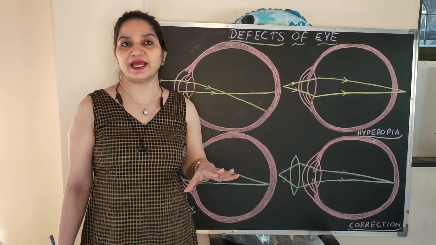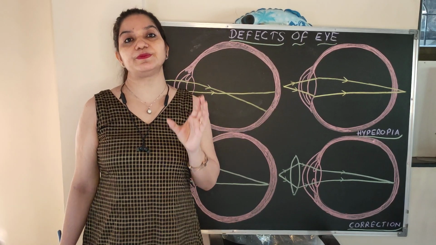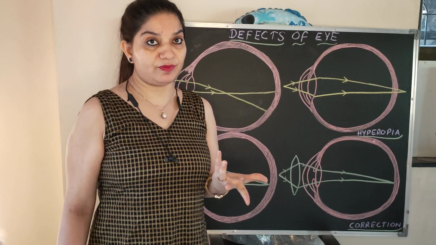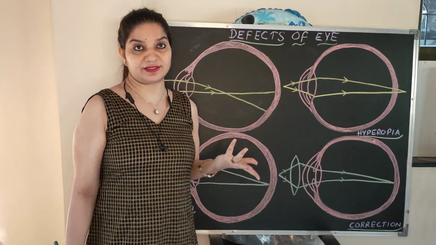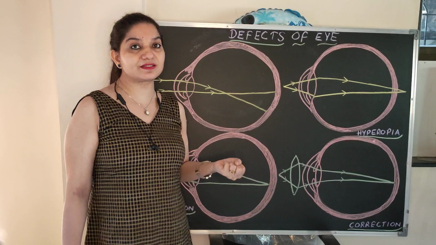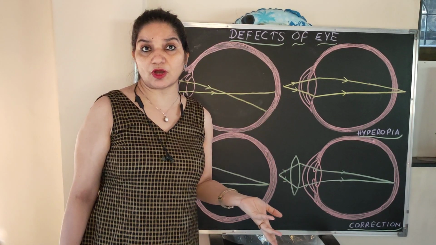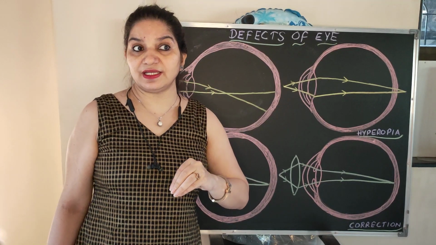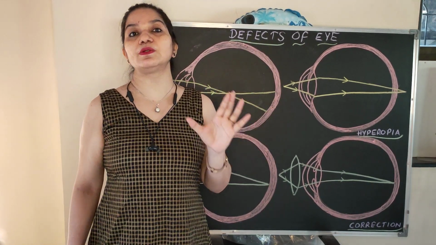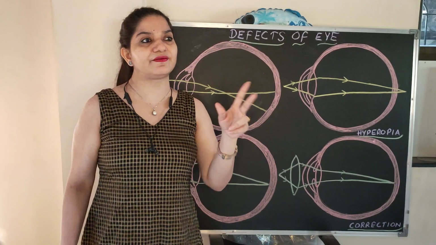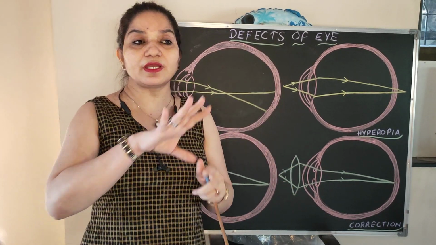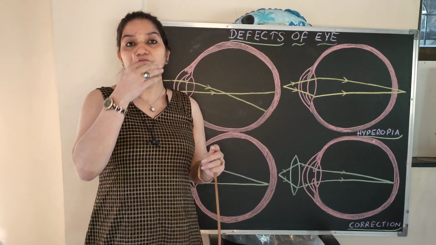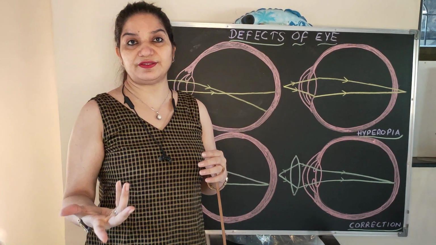But here you just understand that due to deficiency of vitamin A, the rods are not able to form, which gives night blindness. Next is color blindness. Color blindness is again a genetic disorder. This happens due to a genetic defect basically, and the person is not able to distinguish between colors, let's say red and green. So he or she cannot differentiate between the red and green color. So that is your color blindness, which is a genetic defect.